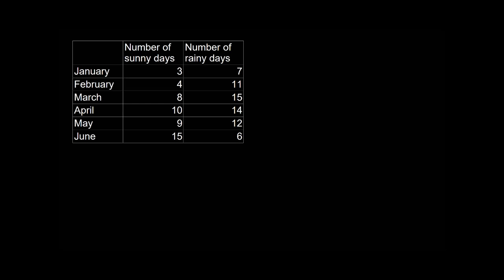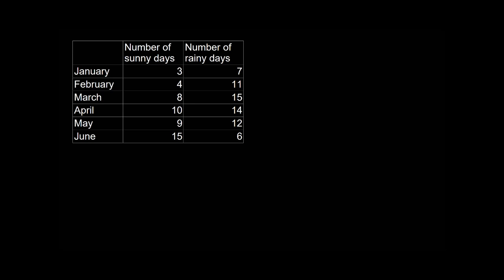Let's go through the steps we need to take if we want to take this information that we can see here and use it to draw a pictogram. So a pictogram, as the name suggests, is created using pictures. It looks a little bit like a bar chart, but with pictures instead.